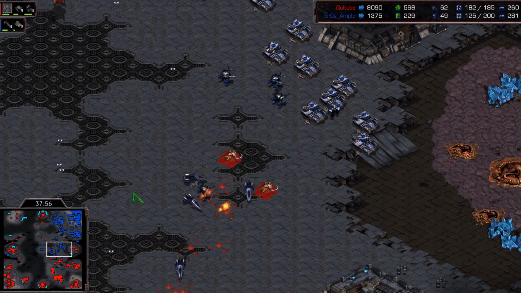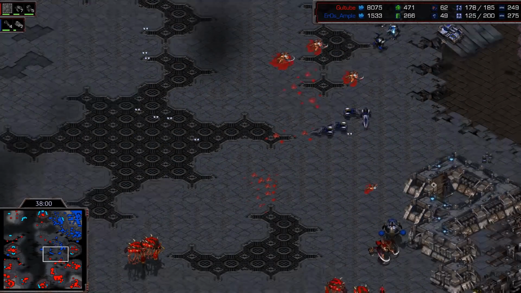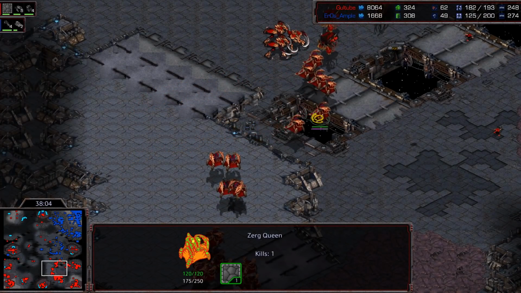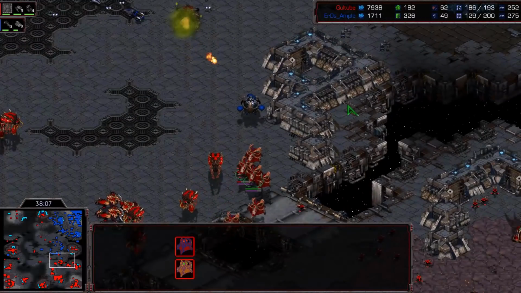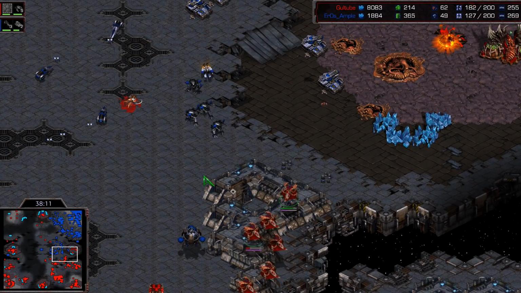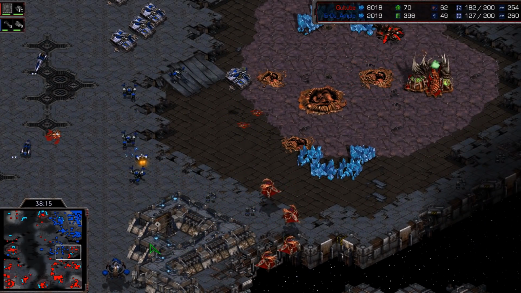And I don't know. This is not going that well for Action, trying to engage into all these siege tanks over the ground. Got a lot of supply tied up in queens that can't really do much. I mean, he's got them sorted into groups that can spawn broodlings and groups that can't.